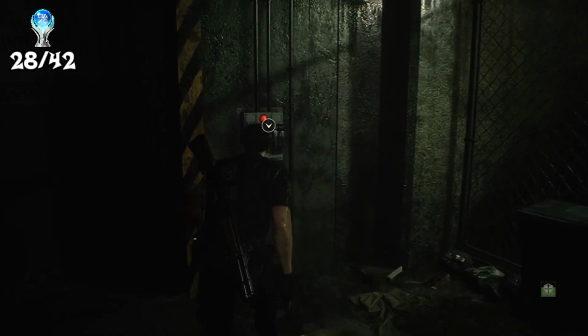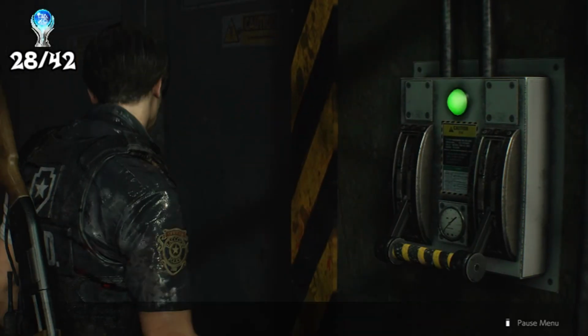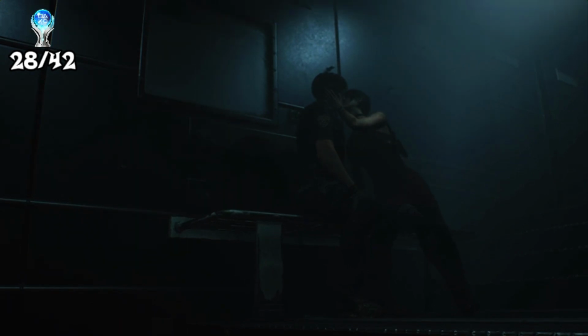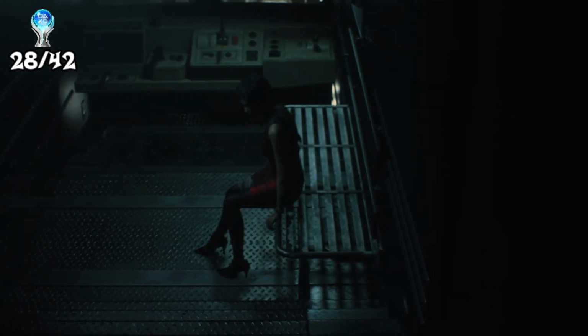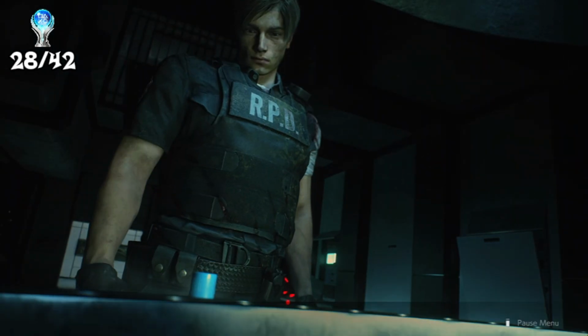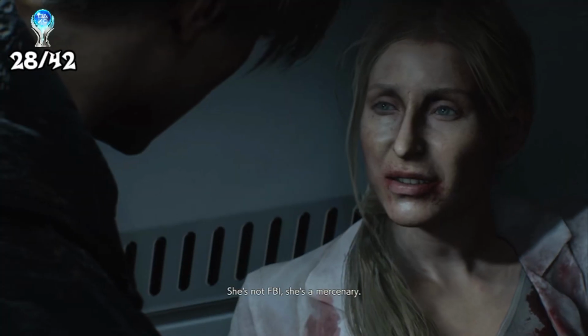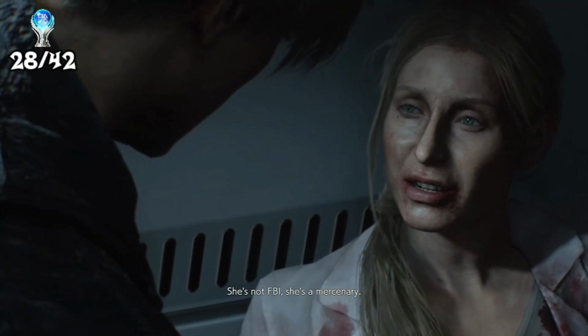The scenario plays out almost exactly the same, with the key differences being instead of saving Sherry, we save Ada, and upon completing that, we head down to the nest where our objective is to get the G virus instead of curing Sherry. That was easy. After finding Birkin again, we learn that Ada isn't who she says she is.